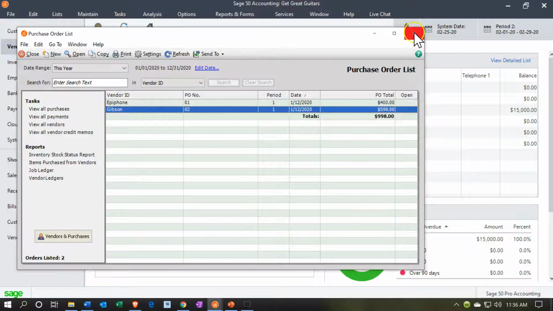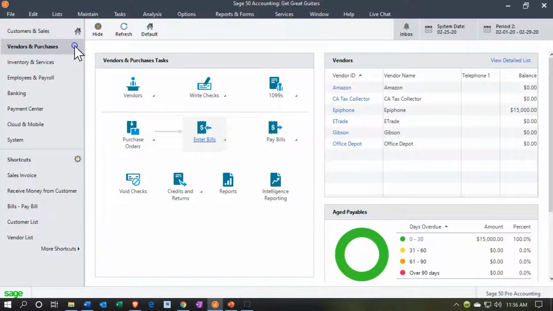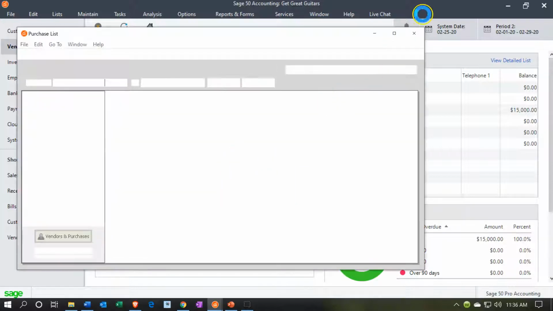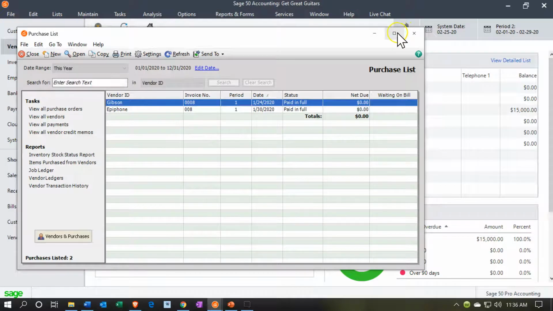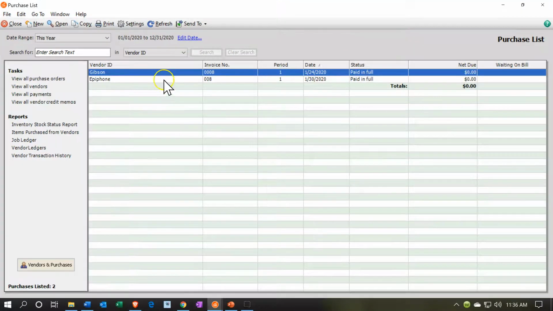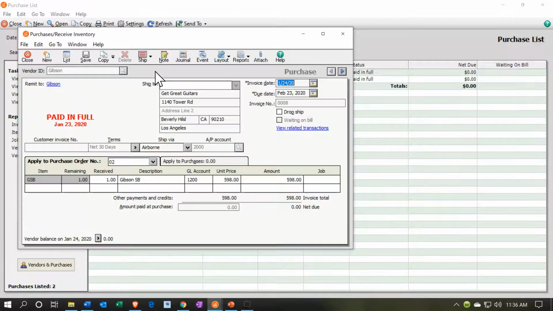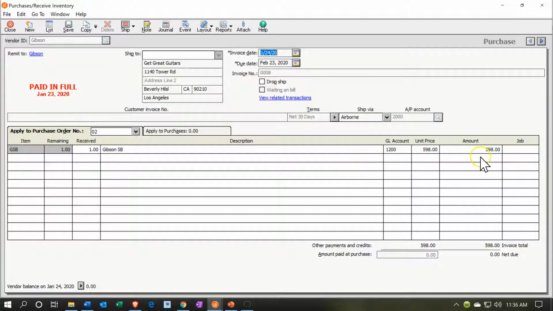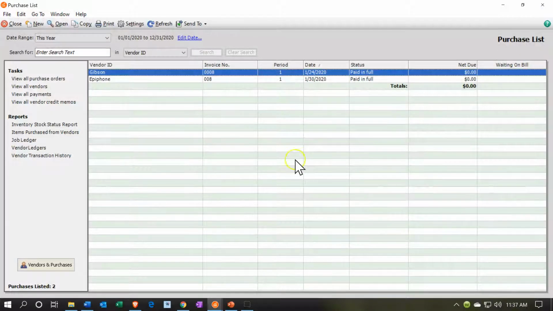Closing that back out, closing this back out, we then have the bill for it. So we entered the bill. So if I take a look at the view and edit the bill and open those up, we then have the Gibson up top. So if we double click on the Gibson up top there, then we're going to have the bill that we paid for it. So there's going to be our bill that we paid for the $598. This is when the actual guitar was put onto our books into the inventory item. So we'll close this back out.